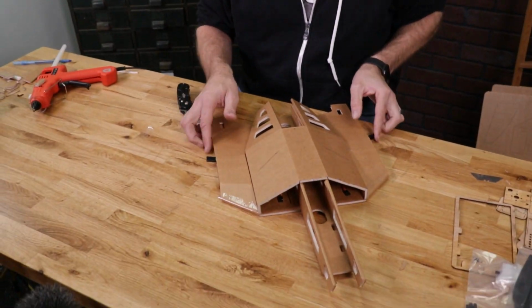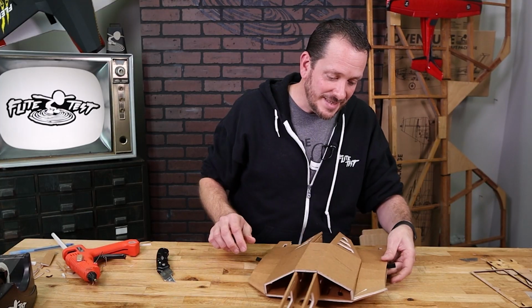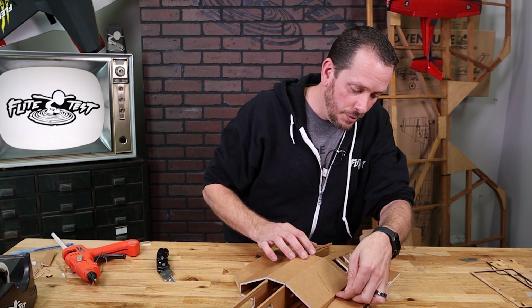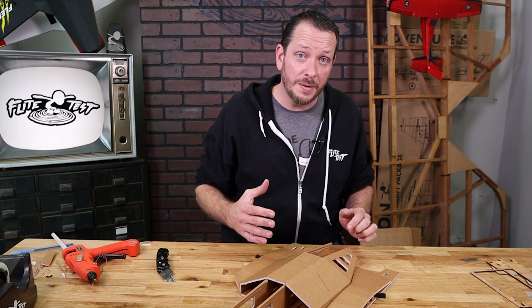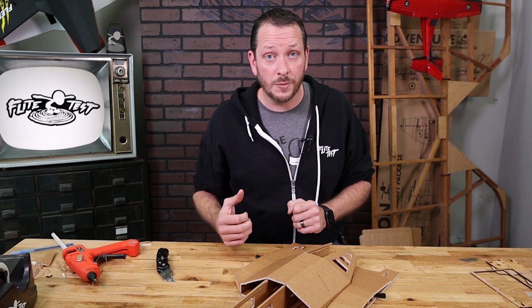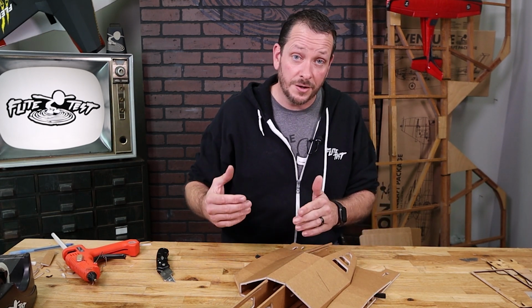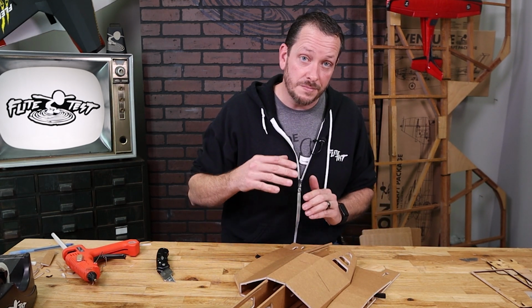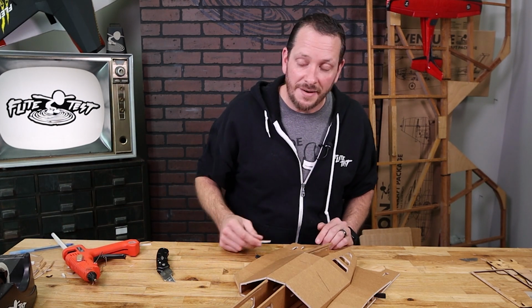All right. Now that we have our wing portions done, it's really starting to come together. Our last step is to put a bead of glue pushed down inside this crack that you see right along the seam. And this is incredibly important because the tremendous amount of your strength from your wing is going to come from this glue joint specifically. So make sure that you get your glue tip right down in there and you push as much glue as possible, and then follow up with a little squeegee and squeegee off the rest.